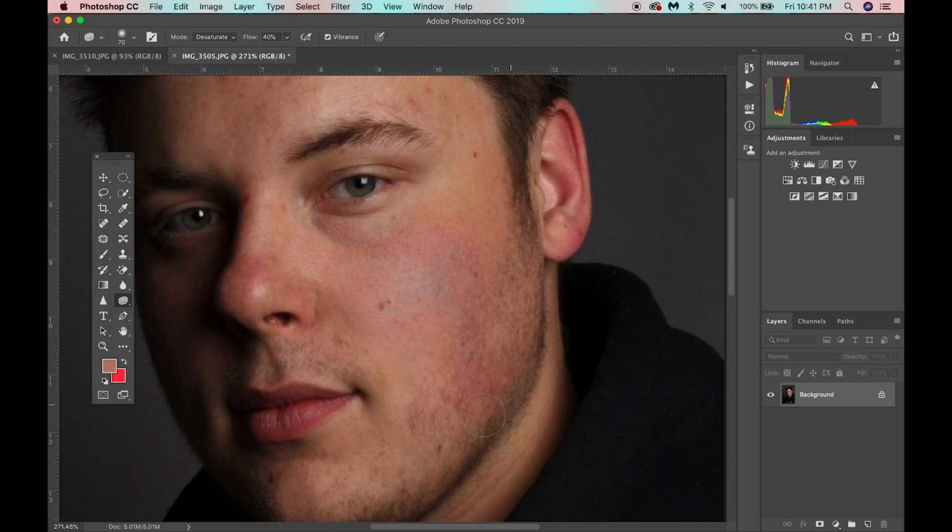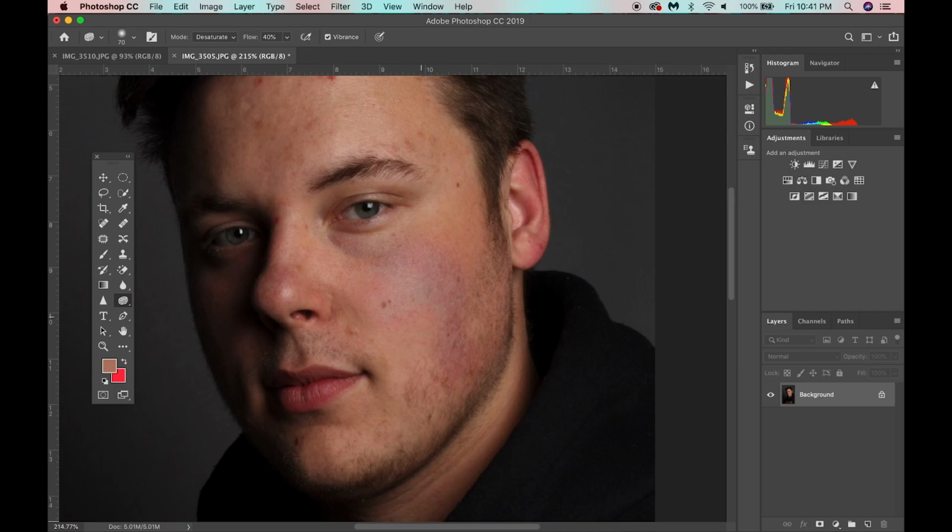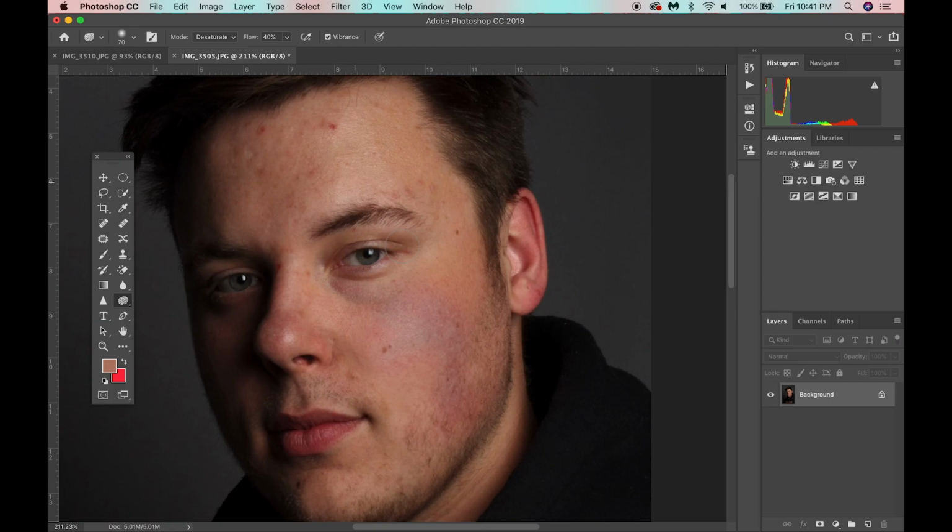So basically we're just going to focus on these reds in the cheek and just go over it just a little so that we don't get too much gray going on here. And we're just going to dot around. I might need to bring my flow back up because it's looking a little bit too faded.